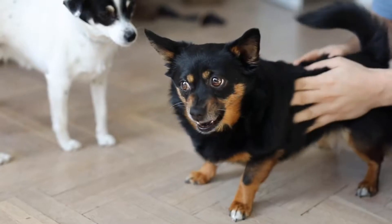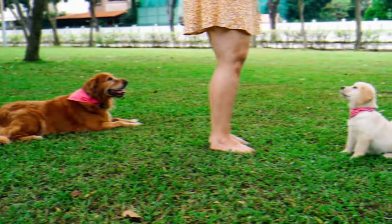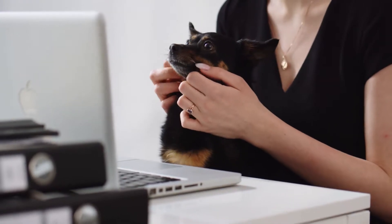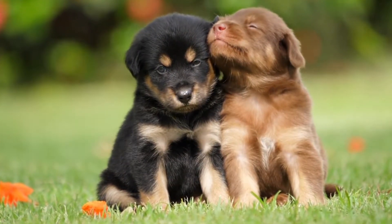There are a lot of benefits to going pocket-sized with your pup, including easier handling and less fur pick-up. Toy dog breeds also tend to have lower veterinary costs than medium and large breed dogs, and fewer space and exercise needs, which is good news if you live in an apartment or smaller home.